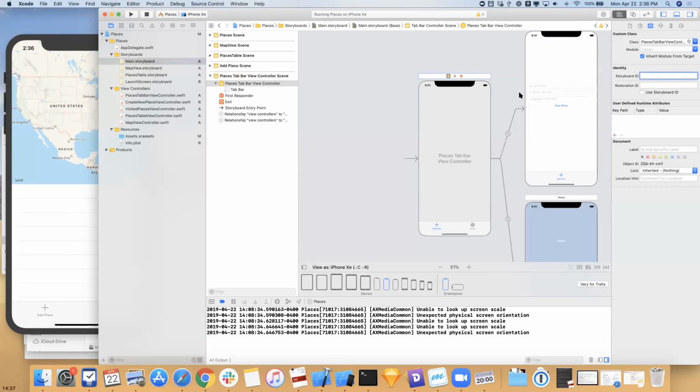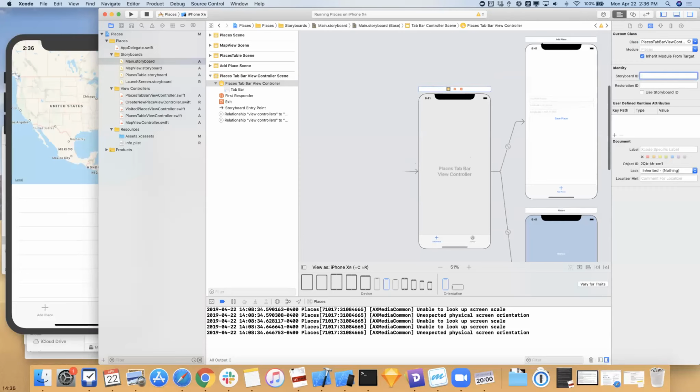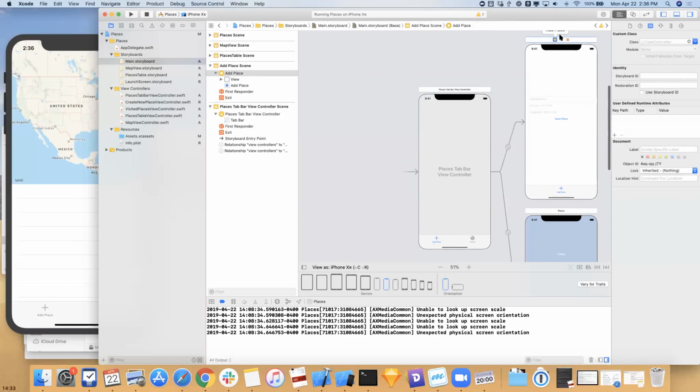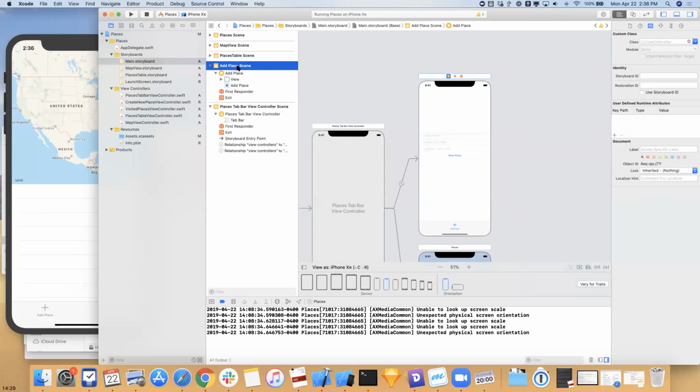We're going to do the same thing for the other two. So select the view controller by clicking the button at the top or clicking on the add place scene. Click in that class text field, and this one is going to be the create new place view controller. I'll press tab to autocomplete, and that will give us the create new place view controller.